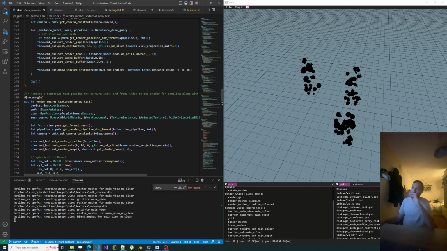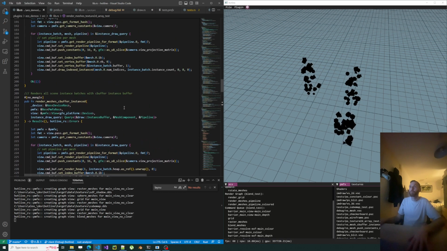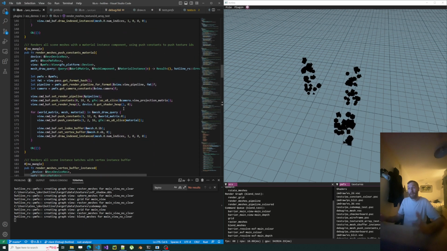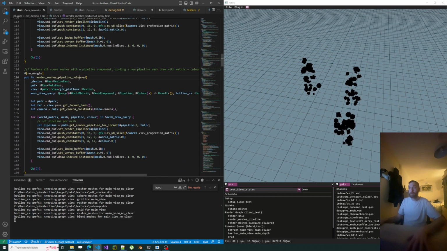So let's check. So I don't really understand why that. It was working to begin with, and now I changed this shader to really only affect the primitive sample, which is working. Pipeline colored. So we have a world matrix, which is 12, and then a color.